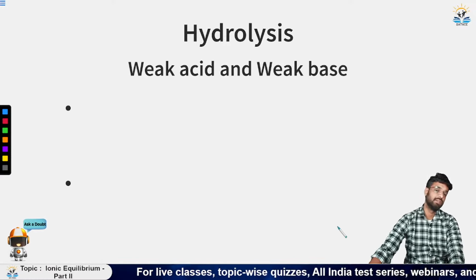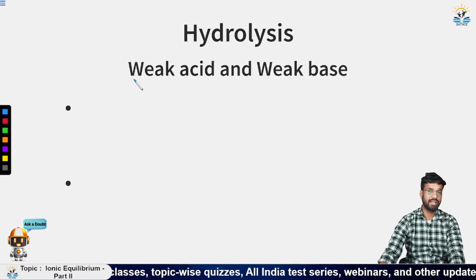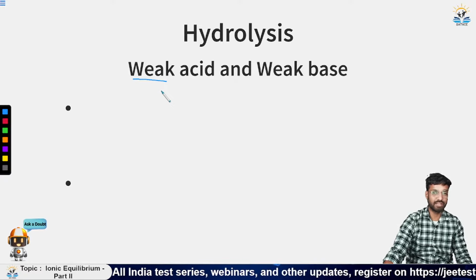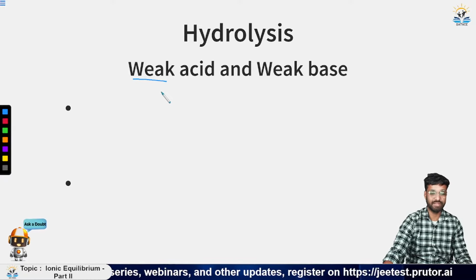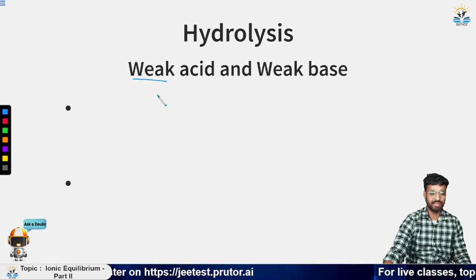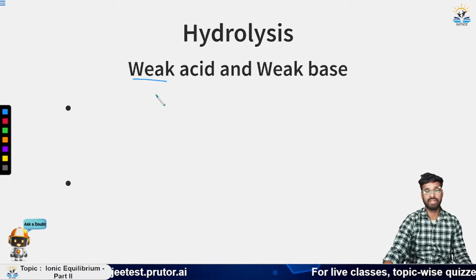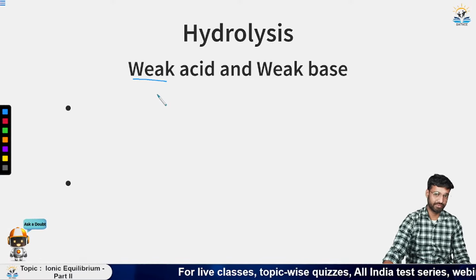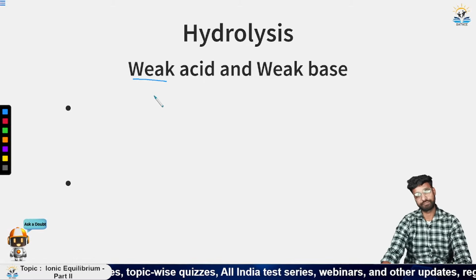Okay. Now next, let us consider the fourth case we have. So first we have seen that strong acid and strong base complete neutralization will give a neutral solution having a pH of 7. Then we have a strong acid and weak base. Since it is a strong acid, the solution will be acidic, that is the pH will be less than 7. Then we have a weak acid and a strong base. If we are having a strong base, we will get a basic salt. Therefore the pH will be greater than 7.